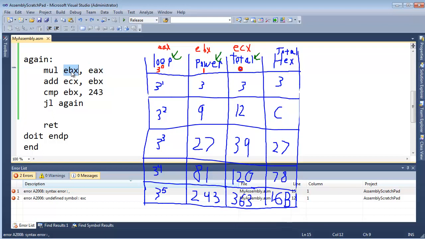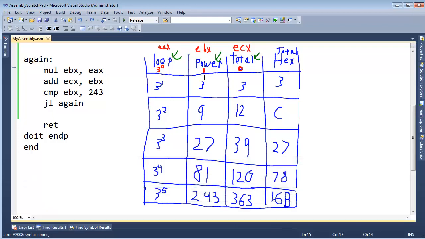Store the result here. Oh, okay, well, looks like the easiest way to fix that, and again, EAX, we call it the A as accumulator register. We want A to accumulate here, so let's have it accumulate our powers. Right, it will go 3 and then 9 and 27 and 81. That's fine with me if it's fine with you. And if it's not fine with you, then, well, I'm sorry. We're going to do it anyway because we need to. So let's make the base be EBX and the power EAX.